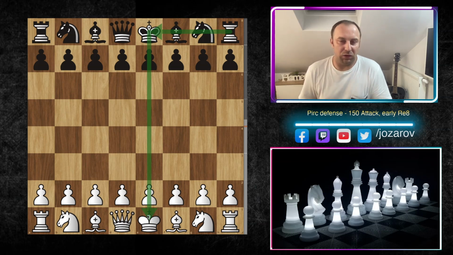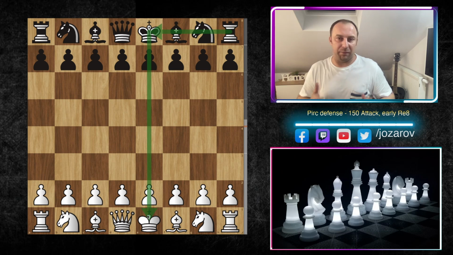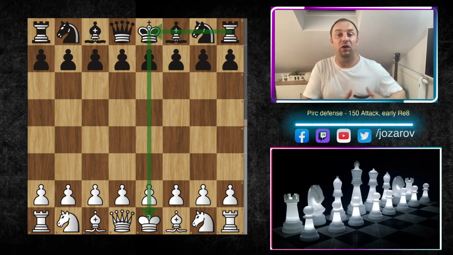I'll explain of course what it's all about, what is the most important idea about this move, but of course there are good methods for White to counterplay these types of ideas. And I guarantee you, if you are a 150 attack player, if you're trying maybe to beat the Pirc or modern defense in the 150 attack way, many times you see this Rook to E8 and maybe you don't know the best continuation. So that's why we're trying to solve these lines in this particular video. So let's see again what the 150 attack is and how we should counterplay this early Rook to E8 idea by Black.